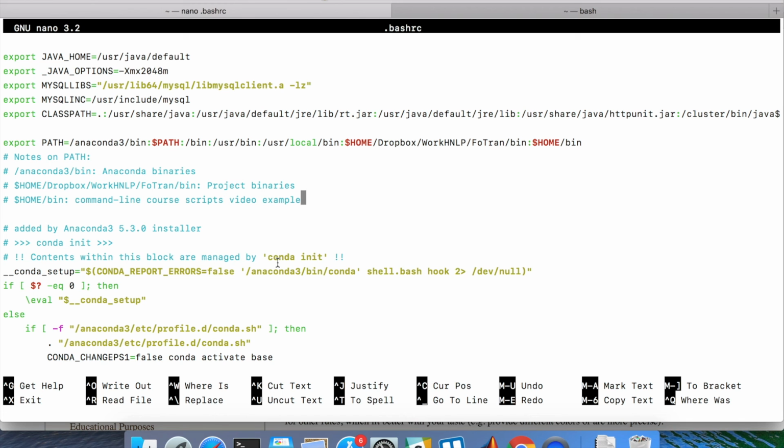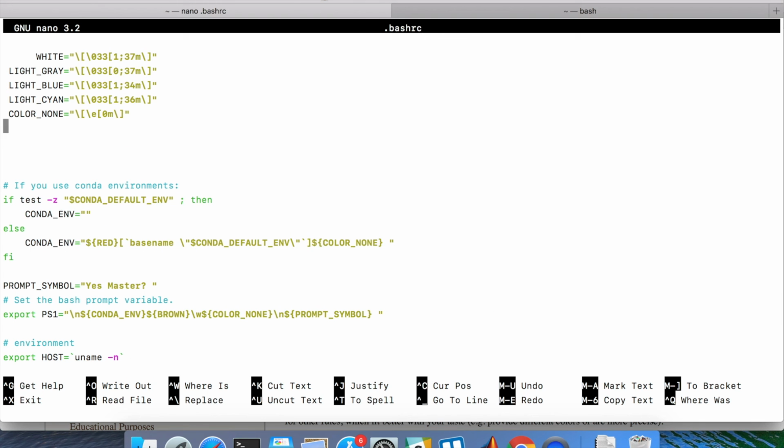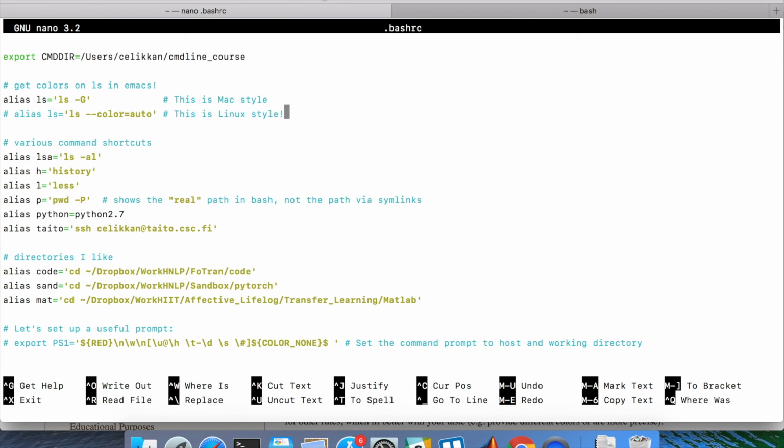That's it for the bashrc file. So I hope you like this example. I will be putting this one online so you can take parts of it that you like. As usual with Linux, please feel free to experiment and try, and only by experimenting will you really understand what works and what doesn't work for you. Have a nice day and see you in the next videos.